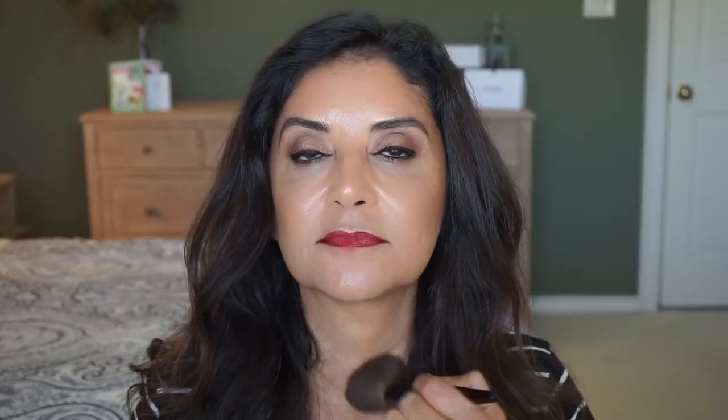Oh, that's pretty — it just melted into my skin. That's a pretty bronzer for me. And this is a fluffy brush, so if you use more of a packed brush you'll probably get a deeper result. Let me bring you in closer. I do like this as a bronzer — it's a beautiful shade. I mean, I could probably even use this as a blush too. Let me bring it down my neck. This is a pretty bronzer. I like this shade.